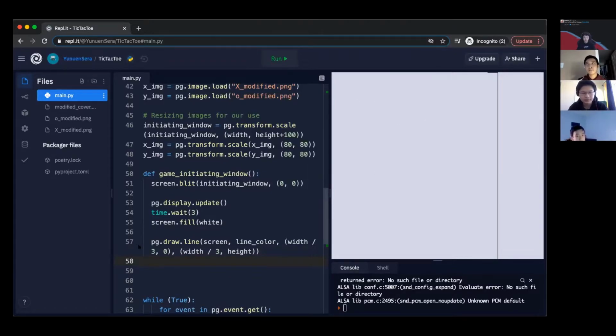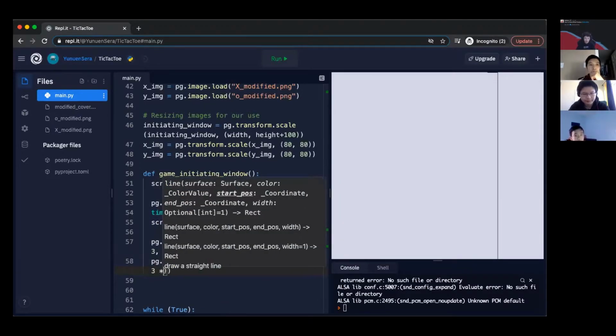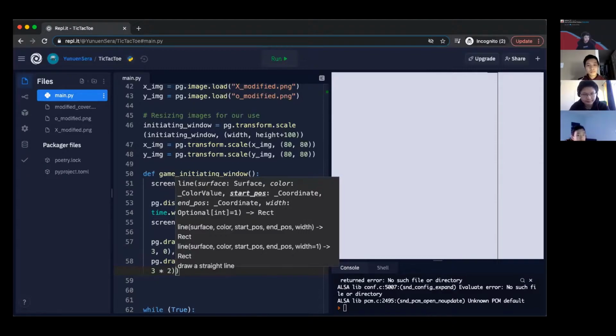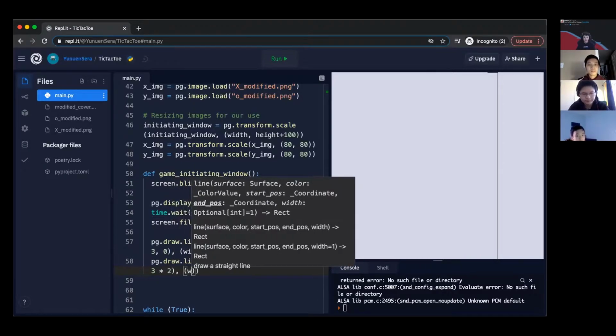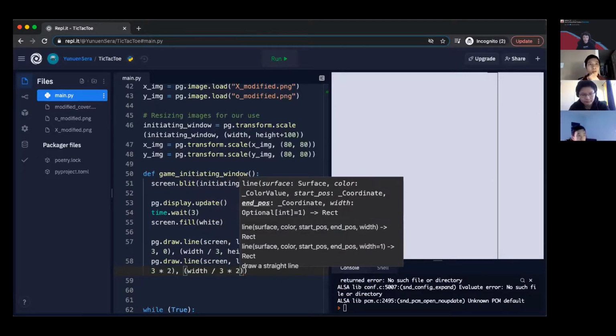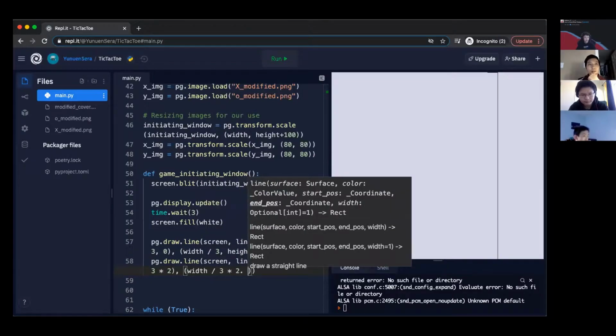So now we need to draw the middle line. Similar, we write the same. We still draw on the screen, and then we multiply by 2. So now we can get into the middle.